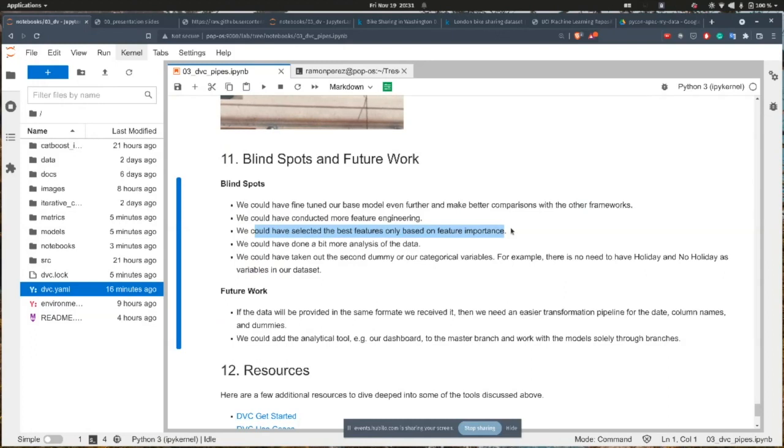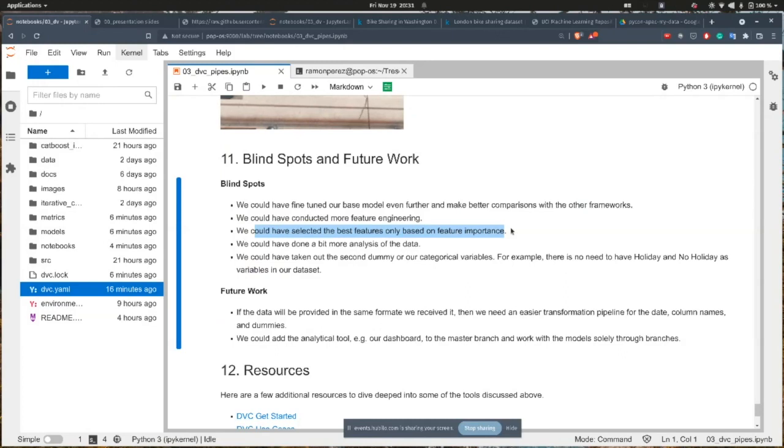But the purpose of this tutorial is to teach you how to create pipelines, not how to fine-tune models, or tune hyperparameters, or build the best feature engineering and feature selection system ever. It's just to teach you how to create a pipeline so that you can then go and build your projects using these tools and automate the process of your project.